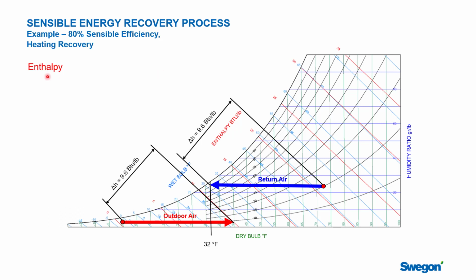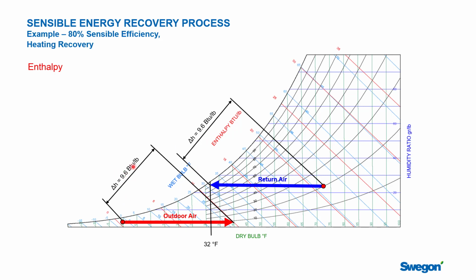So let's look at enthalpy. Enthalpy is the internal energy of the air. It's these red lines that you see going across at a diagonal, and we talk about it as BTUs per pound. So we have this energy source. This is return air that's going to be exhausted out of the building. It has a lot of energy in it, and we want that energy. We've paid to heat the air at some point. We want that energy back. So what we're going to do is extract it using some kind of heat recovery device, a rotor, a plate, a wraparound heat pipe, something, and take it out of the air. We're going to recover 9.6 BTUs for every pound of air we're exhausting out of that building, hang on to it, and pass that heat over into the supply air.